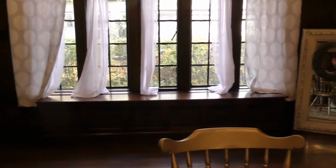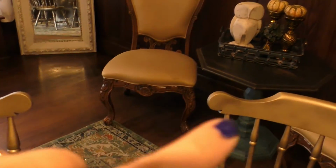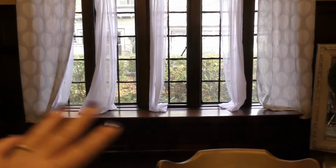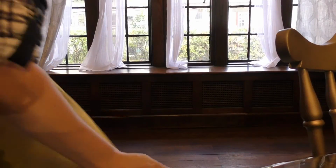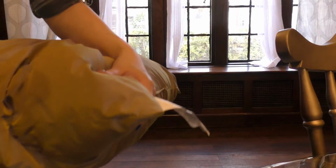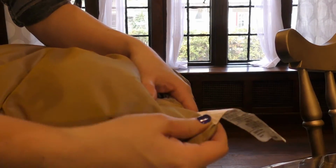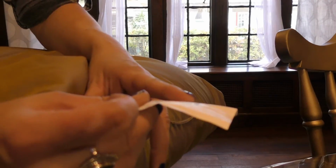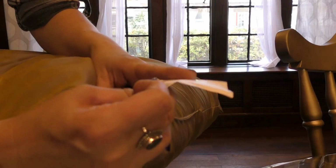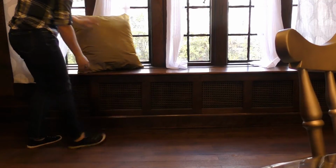So now let's put a little bit of a pop of color over here, just like we have over here on this table. Let's put a pop of color over here as well. We need to bring that teal over to this side. It's funny because the tags are still on these because I was gonna put them into my living room and they never made it into the living room. They're this beautiful metallic, which goes really well with this space. They were regularly $18 a piece, and I got them for $7.99 a piece.